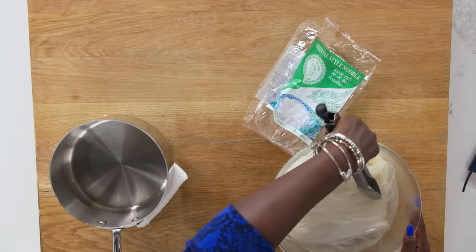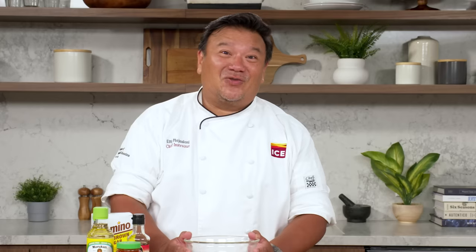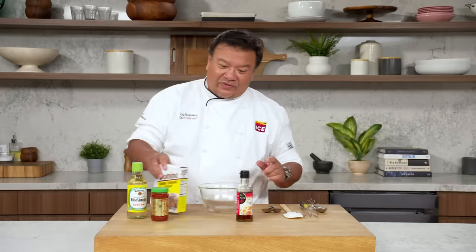So I'm gonna let these soak. Let's go on to the next thing. So pad thai, it's all about the sauce. Salty, sweet, spicy, and acidic.